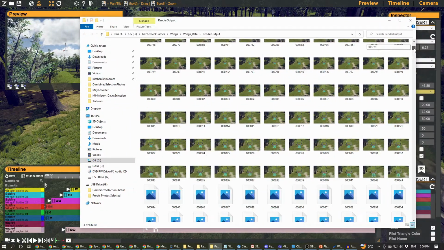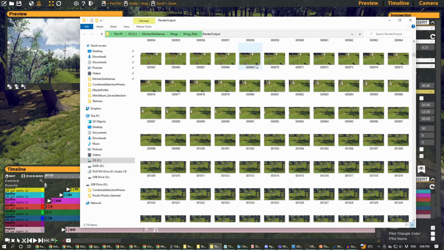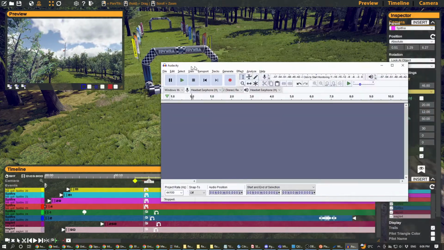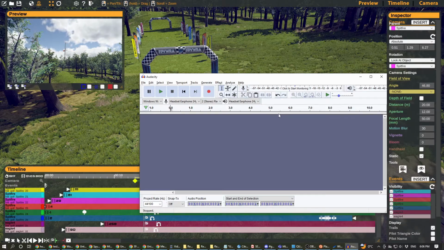Okay, so we now have hundreds and hundreds of frames of footage from our video that we've exported. We're going to be exporting this into our video editor, but before we do that, if you just wanted to add music over the top of it, then you can skip this step. But if you want to include the audio to hear the planes zooming by, we can actually use something like Audacity for that. Audacity is an audio recording program, and we're able to capture the audio from the game by playing it and recording it with Audacity. We don't have a way of exporting the audio directly from Wings, but you can do it through Audacity without any problems.